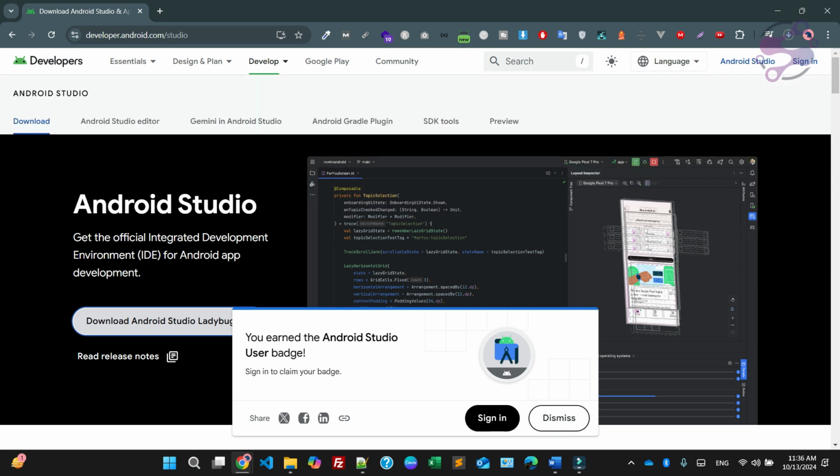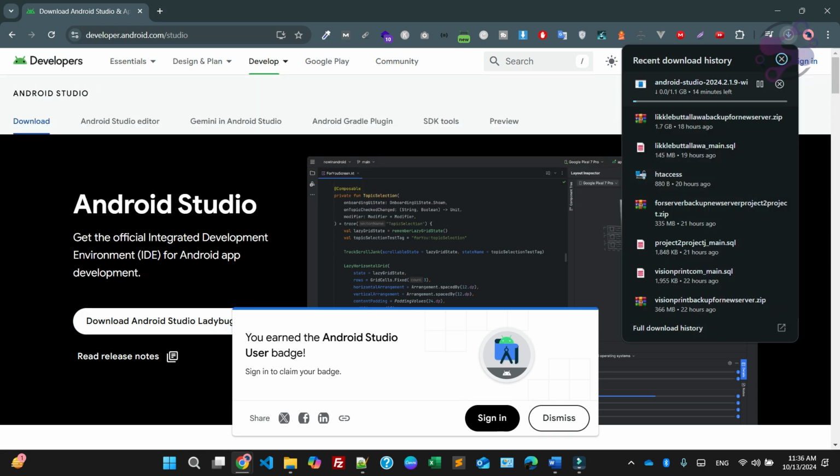Once you click on the download, as you can see, now we are going to download the entire setup. It's a 1.1 GB setup. So the time totally depends upon your internet speed. Since I am connected with Wi-Fi, I think it takes from 15 to 20 minutes. When we complete the setup, we're going to start.